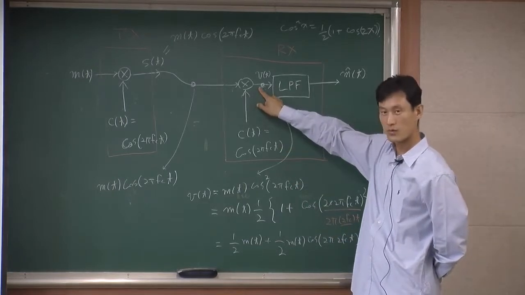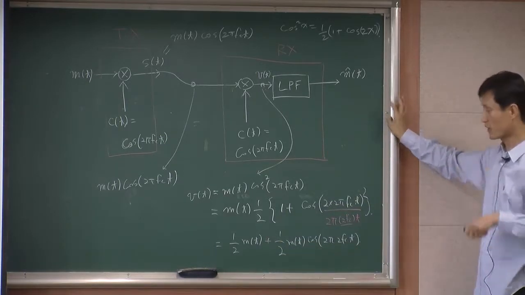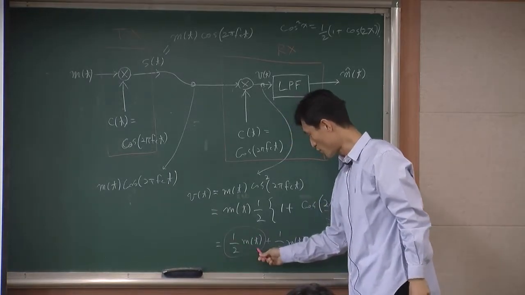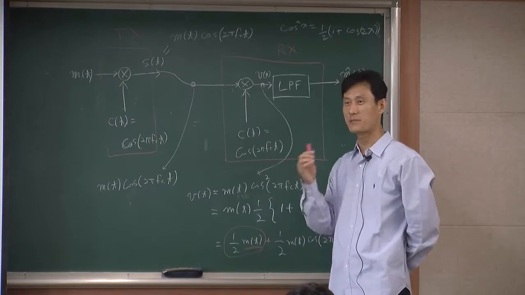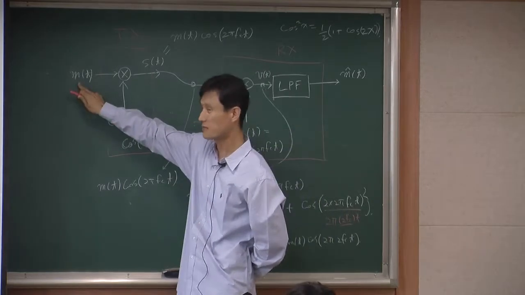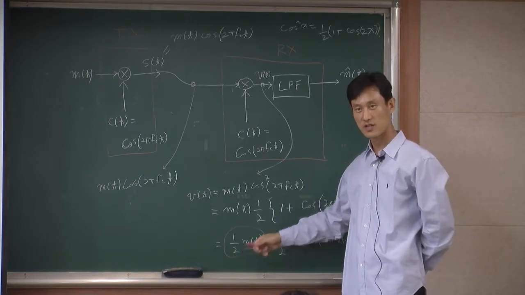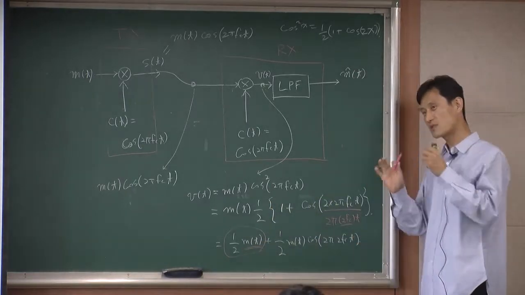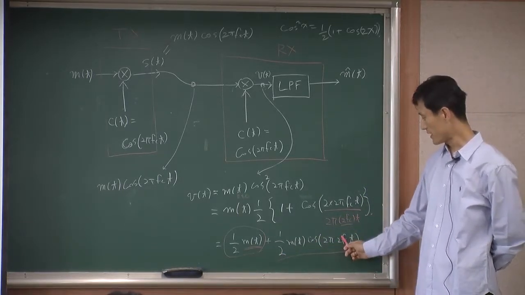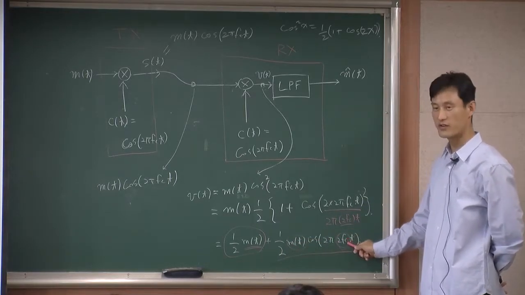This is v(t). We have two different terms. When you look at the first term, we already have m(t), our original message back. This is what we want, because we want to recover the original message m(t). In this term, we already have our original message. That's good. But one small problem is that we also have the second term, and this second term is m(t) times 2 times your carrier frequency.